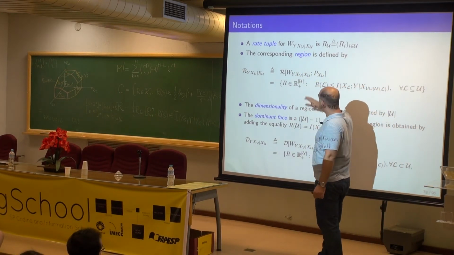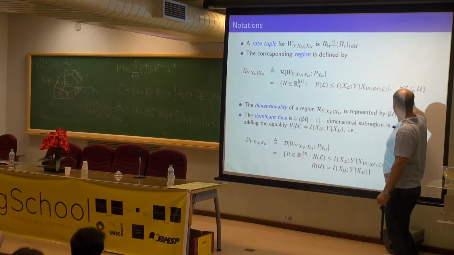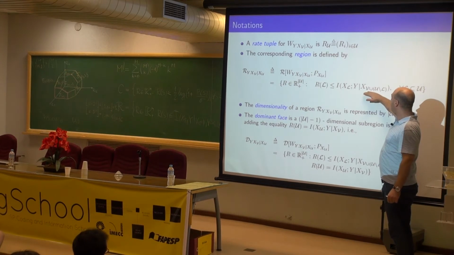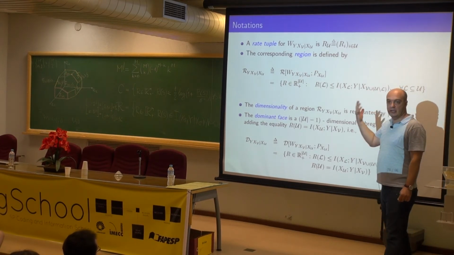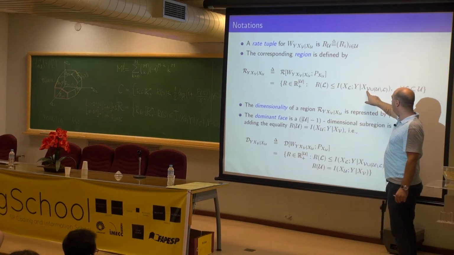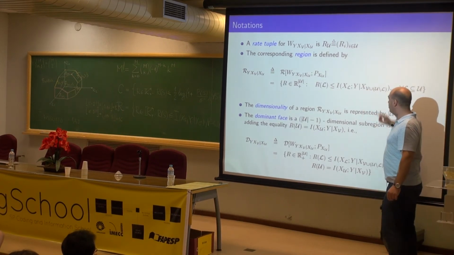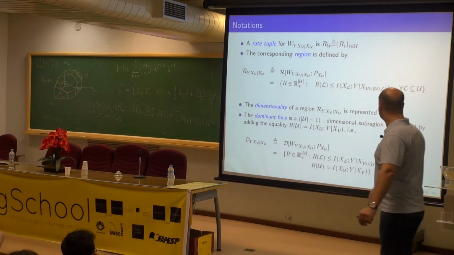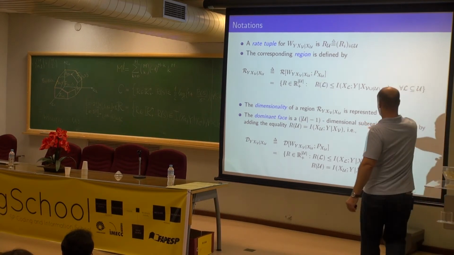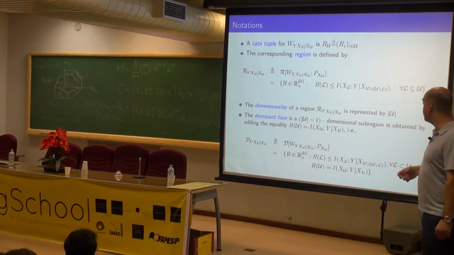And according to what we discussed before, it's just the same set of inequalities, but this L has to be a subset of U, and then we said that V is given, so we have to condition not only on this L component, but on V union U minus L. And then the dimensionality of this region is exactly the cardinality of U. So how many users, that's the dimensionality of the region.